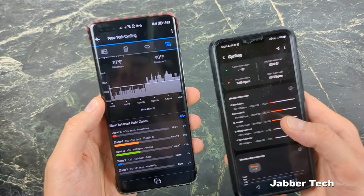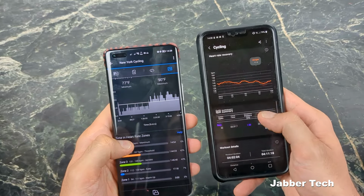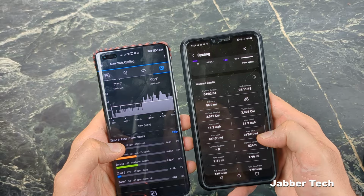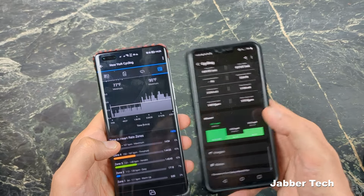Now again, my Garmin knows a lot more about me than Samsung does, so maybe that's playing a little bit of a role. But you can go in and you can see your splits as well if you want to when it comes to a bike ride. And there's all your details. You can see your calories, your average speed once again, your total ascent, and that's basically it.